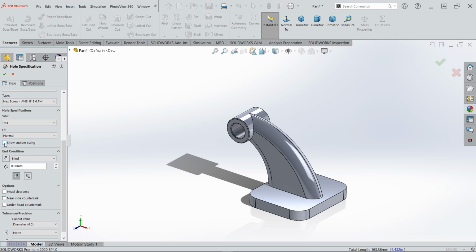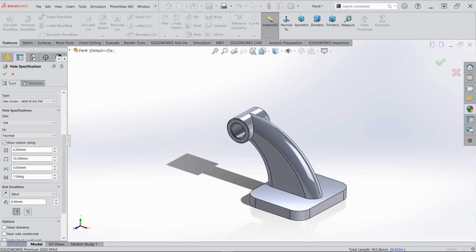If you don't have it selected, select it here, and we're going to change this to 4.5 millimeters, and we're going to change this one to 8 millimeters, and the depth we're going to change this to 3, leave this one as default, and condition blind and 8 millimeters, and we're going to make sure you have it depth up to shoulder.